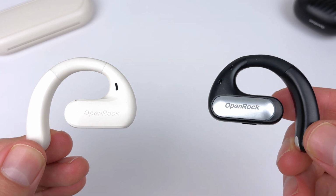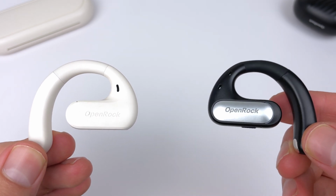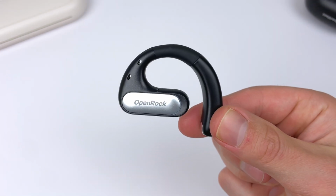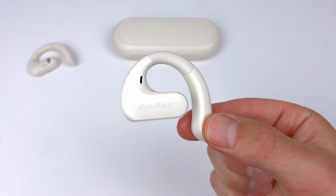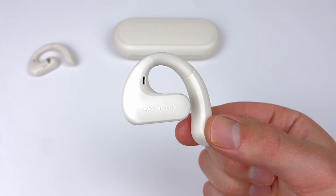So overall, it's kind of hard to say whether or not one pair is better than the other. I'd say the OpenRock Pro do work slightly better with electronic music and more bass heavy music, but they still sound decent with any kind of genre. But the OpenRock S compared does perform better with pretty much any instrumentation. So rock, metal, orchestration, classical, sounds better at those middle volumes, but it's actually at the higher volumes closer to 100% where it will shine even more, where the OpenRock Pro at higher volumes sound better with bass heavy music.